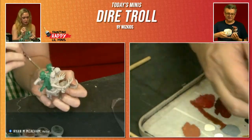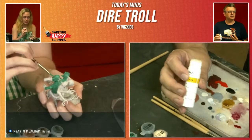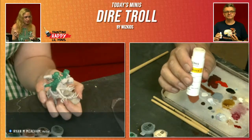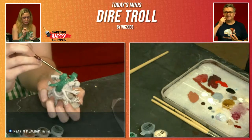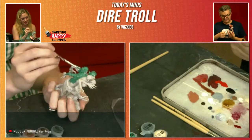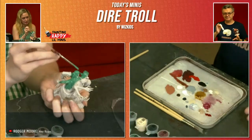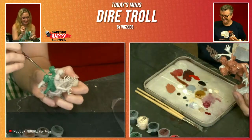But basically each of these works like a glue stick or a chapstick, but I would not recommend that you put these on your lips. I did try it out to see if I could put it on there, and then as I licked, I'll put the brush through, if it would do the conditioning for me and save me a step, but it doesn't taste very good. It doesn't taste terrible, but it's not cheese. So that's the next.